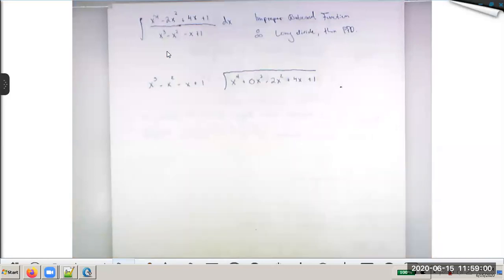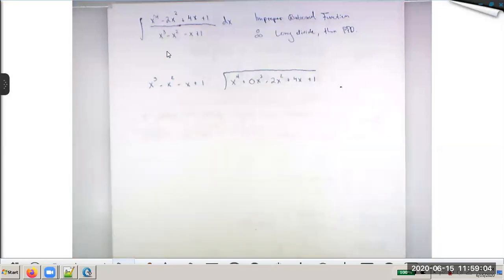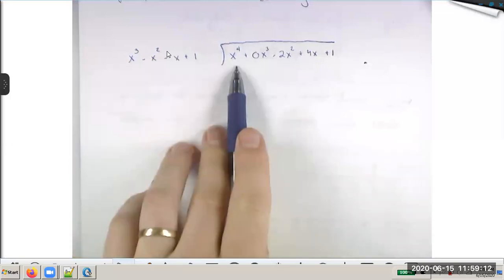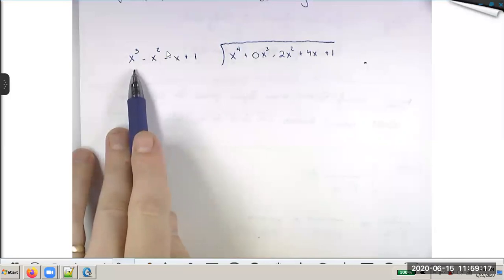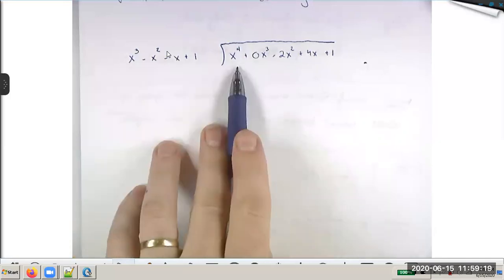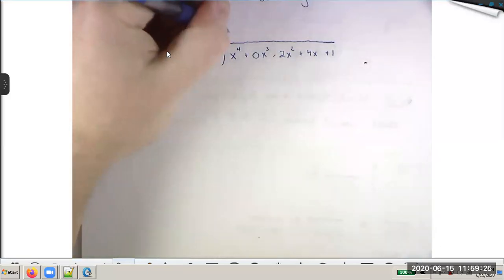It looks a lot like regular long division, right? I'm using the regular long division symbol here. The way you get this done is just by thinking about the lead terms. So you think just about this term and this term. By what must I multiply x cubed in order to get x to the 4? Well, x times x cubed would be x to the 4. So I begin by writing an x up here.